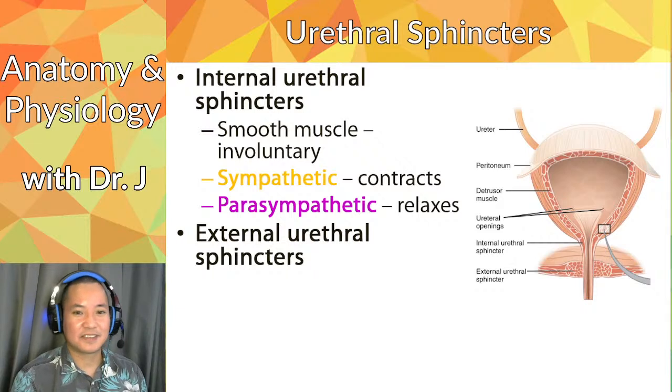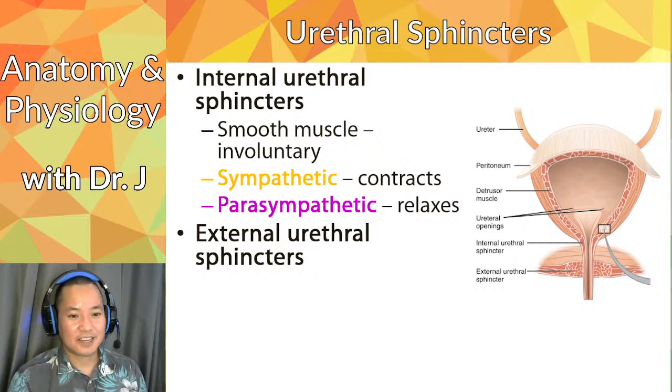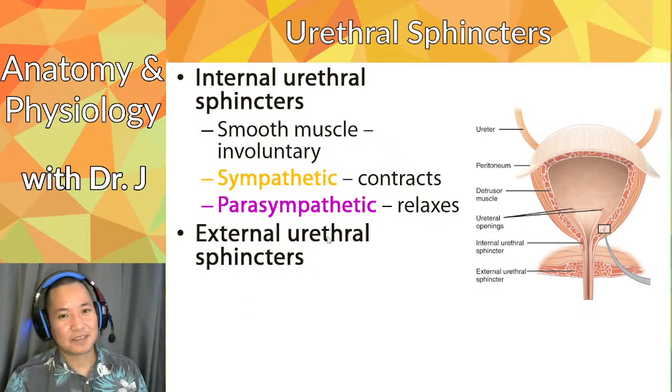So this is why, for people during a track meet, hopefully if they didn't have the sympathetic activity holding on to their urethral sphincter, it would be like a horse race. It would be a very messy track because people wouldn't be controlling and constricting their bladders during sympathetic activity. So again, parasympathetic is when it's downtime and time to do diuresis. That's why it relaxes that.